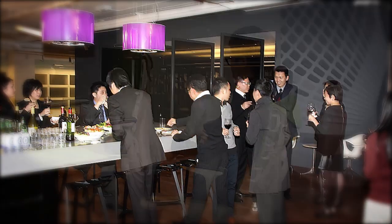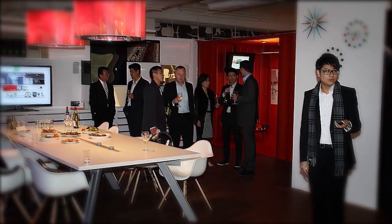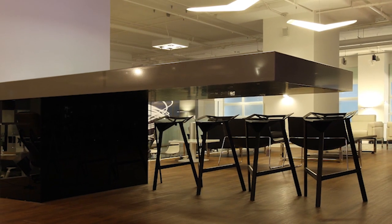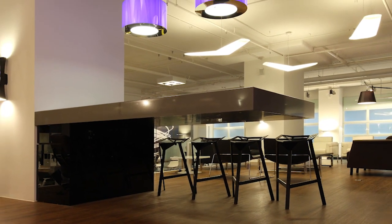I think the other interesting thing, you know, in terms of the finished product is obviously the entertainment. There's a lot of area here, or big space here, where people can actually use for entertainment for clients. The bar being one of them, I mean, the bar is an interesting one because we actually wanted the bar to be suspended to allow a light and open feel.